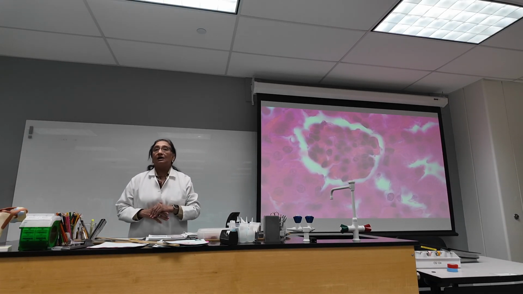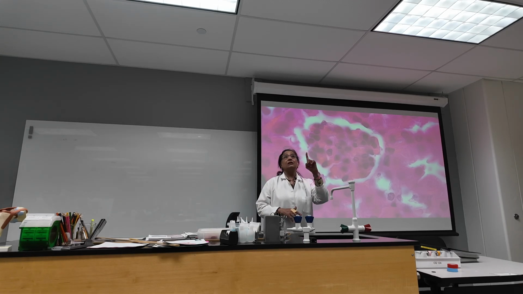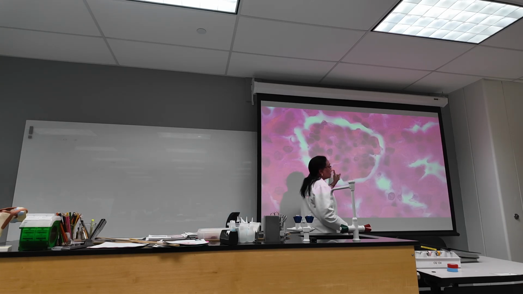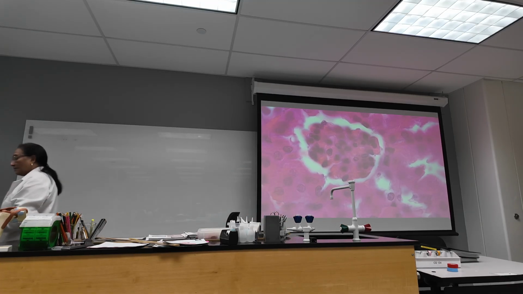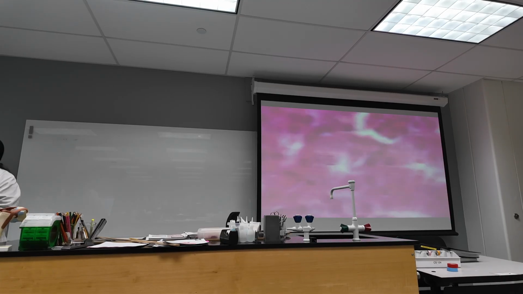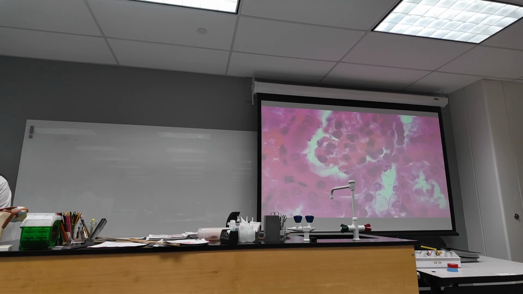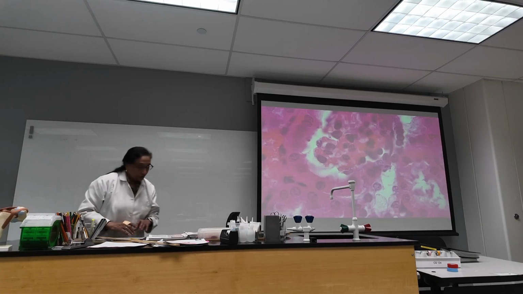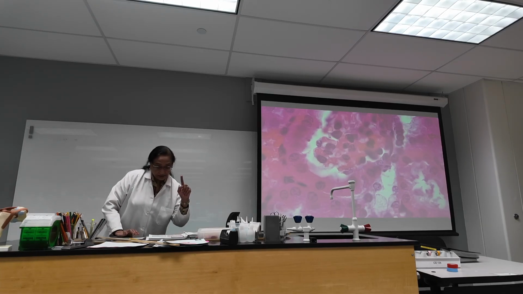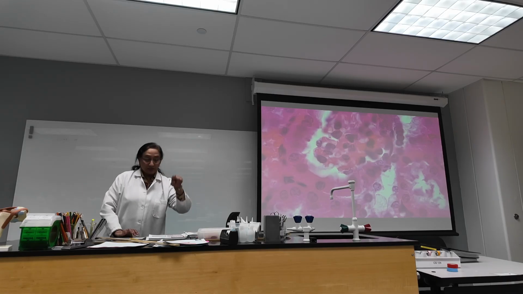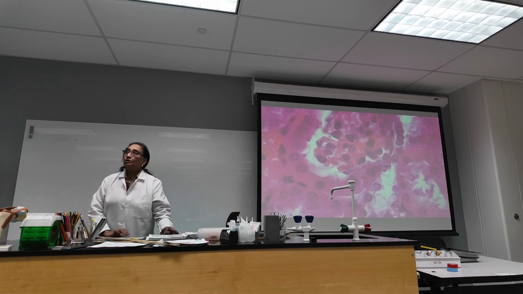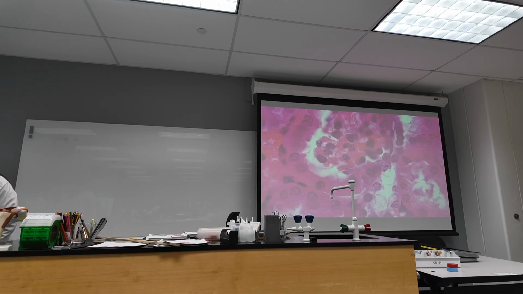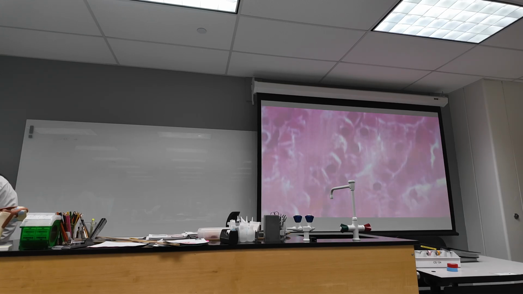This is a slide showing you the renal cortex, where you see a lot of these. We can move the slide and then you can see many of them. So this is the renal cortex. Now I'm going to show you C, the renal medulla, where you see these collecting ducts. The collecting ducts are lined by simple cuboidal epithelium. So I'm going to move the slide and show you the ducts.